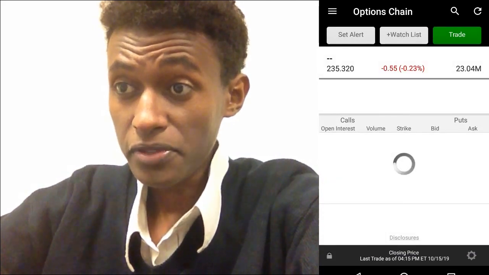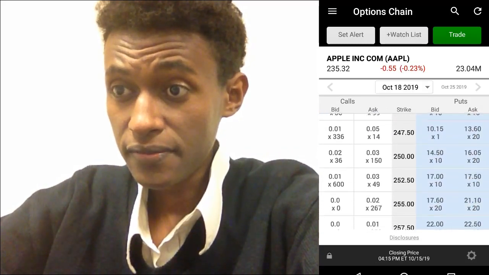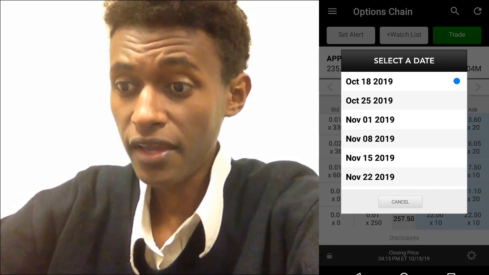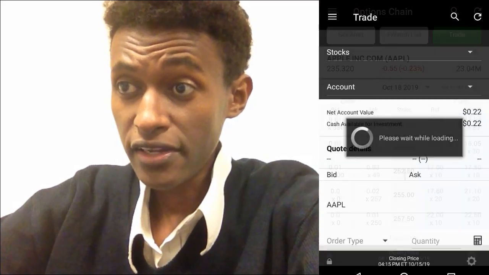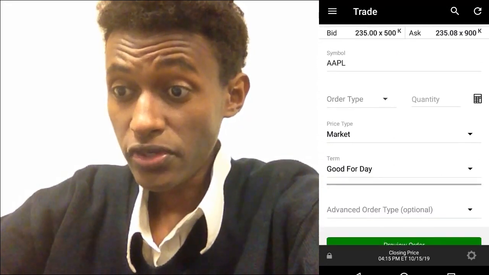You can check out the options chain. This is the expiration. You can change the expiration to October something, and if you want to trade it, you can click on trade, order type.